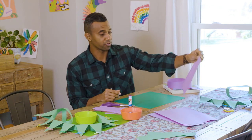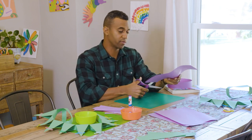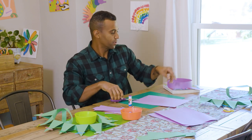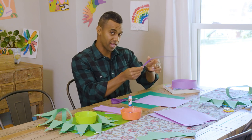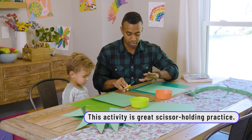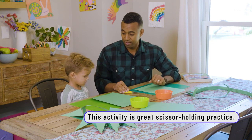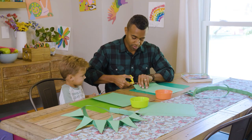You'll take your construction paper and hold it vertically, and then you're going to cut an inch and a half long pieces. These pieces will come out looking like this, and they will be used for your headband and for your spine. And then you'll cut it. You cut it as straight as you can, okay? It doesn't matter if you don't do it perfect, you just do your best. Okay, so go ahead and cut your strips. I'm going to do the same thing over here.